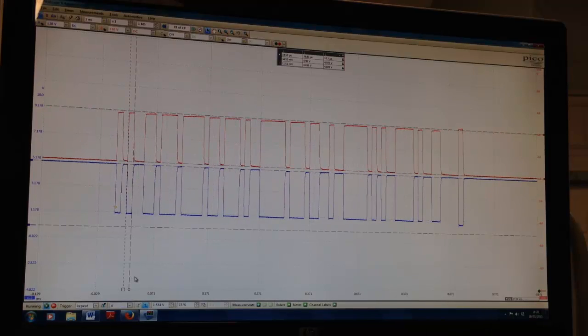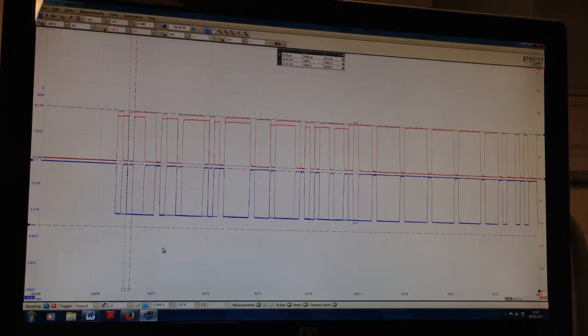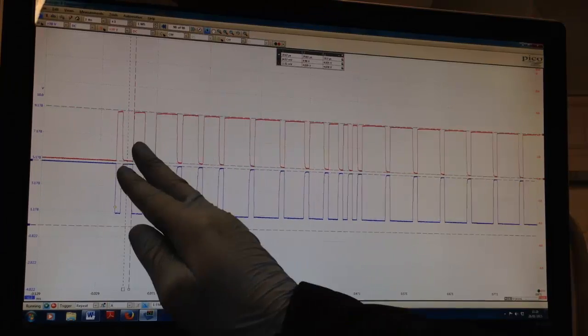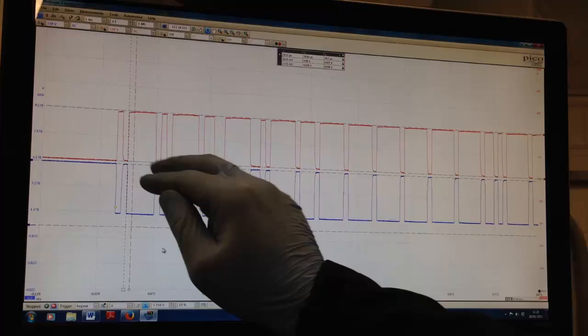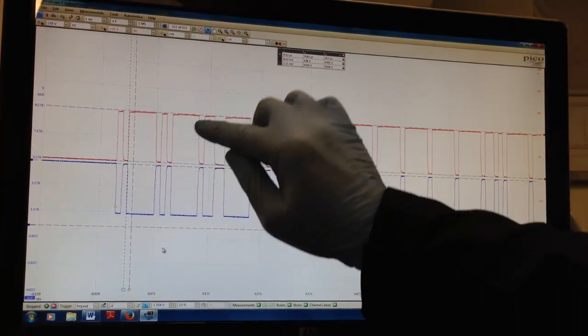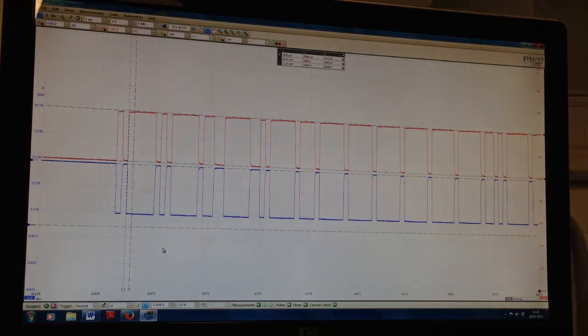If I play the scope up again, what we can see is there's not actually too much difference or difficulty in that signal. It looks good. The edges line up in terms of the leading edge and the trailing edge. In terms of the signals themselves, the edges are lining up, and the signals are reflecting one another. So you'd have to say at first glance that's not a major issue.